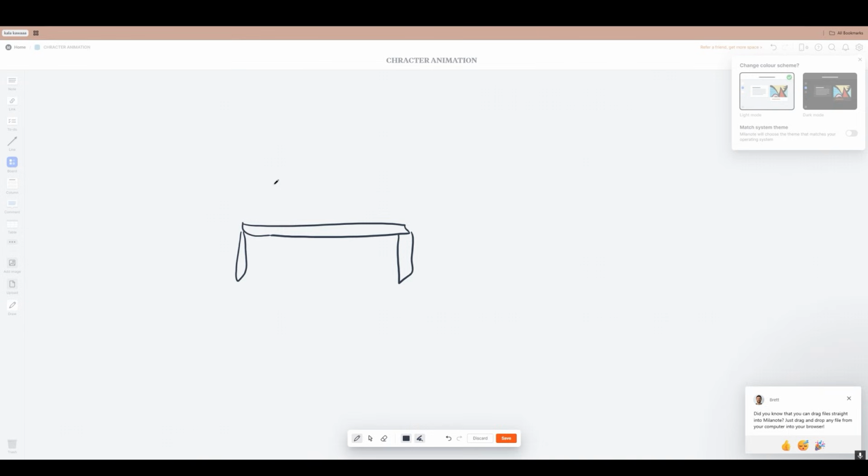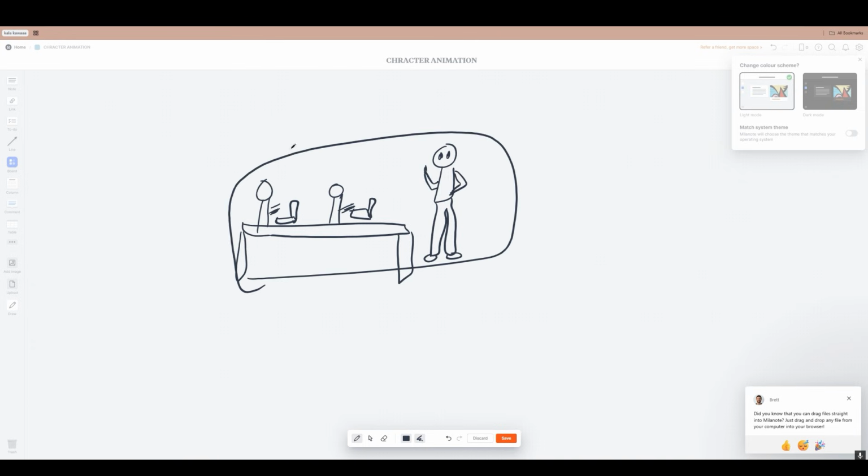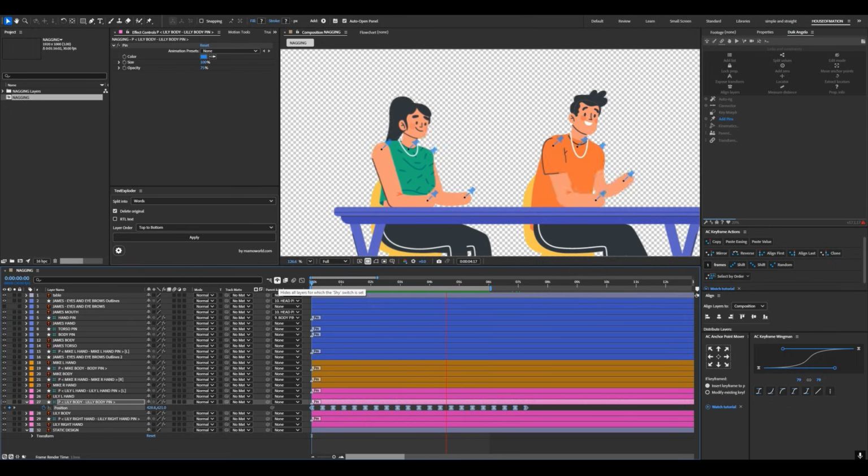Remember, character animation is time consuming, so keep things simple. And that's why pre-planning is very important. This means that the sketching part, which we did at the start of the video, was essential and very important. Now, let's animate the other two characters, Mike and Lily, using the same method.